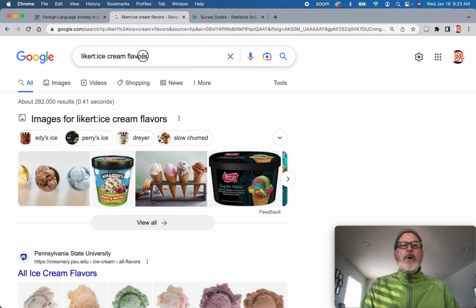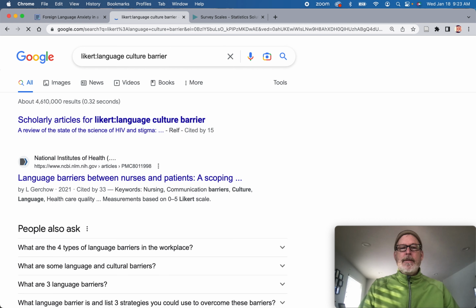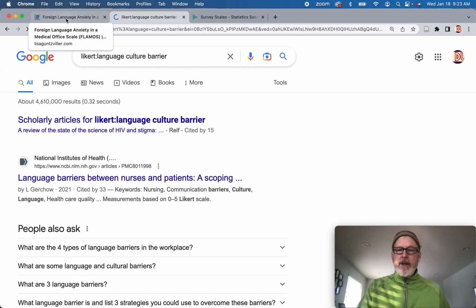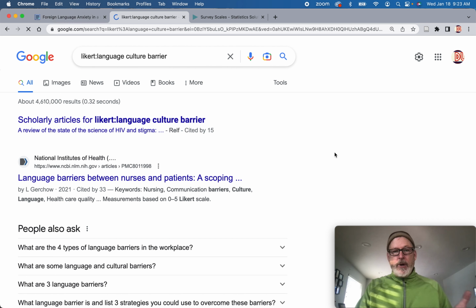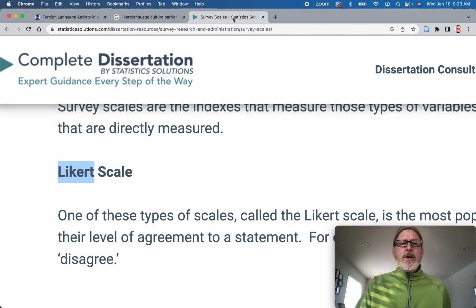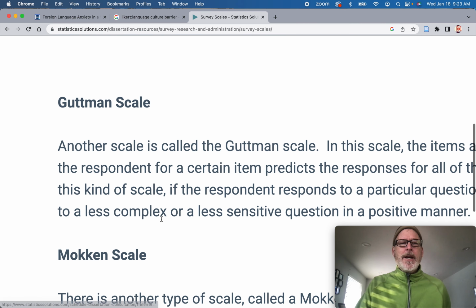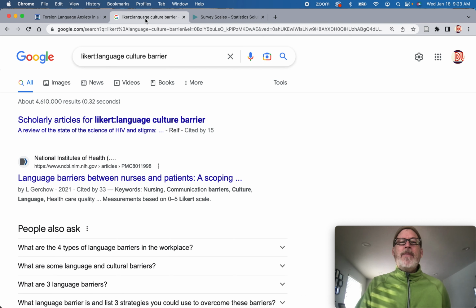What happens if we put in language culture barrier? Instruments like this one, that foreign language anxiety one that was published out on the open web, some of the more popular ones will show up, and you can start to dig through these as examples. If you're interested in other ones, you could go back and try Gutman. I'm guessing it's Gutman.